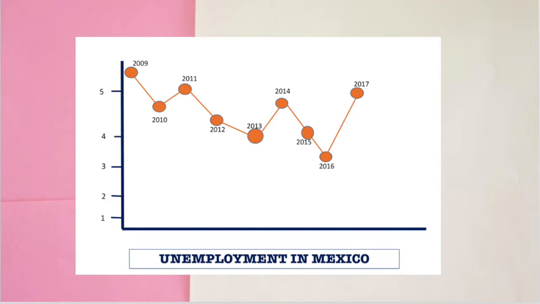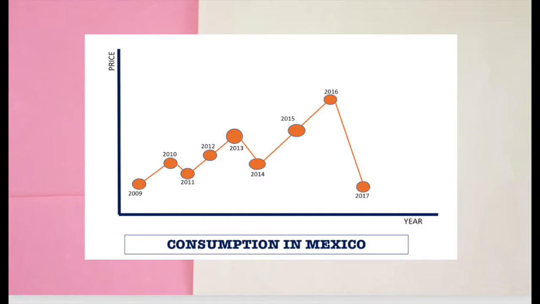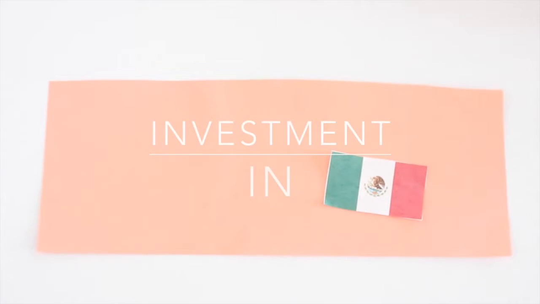Also, if Trump blocks remittances, then Mexican families will stop consuming because they are not receiving any income. Lastly, if he takes American companies back to America, he would cause millions of Mexicans to become unemployed, which would cause Mexican consumption to decrease. If Trump modifies NAFTA or builds a wall, he will be affecting both countries.